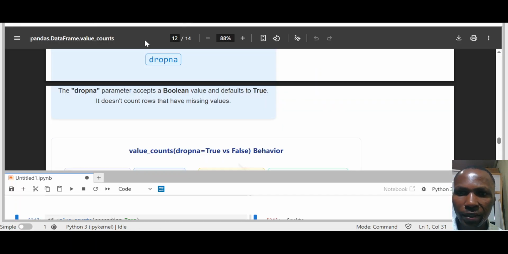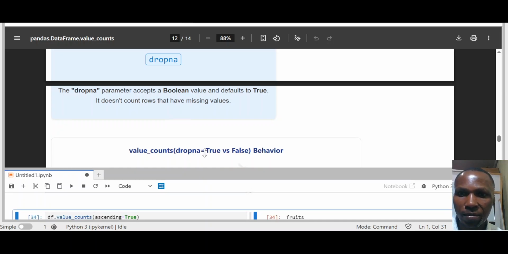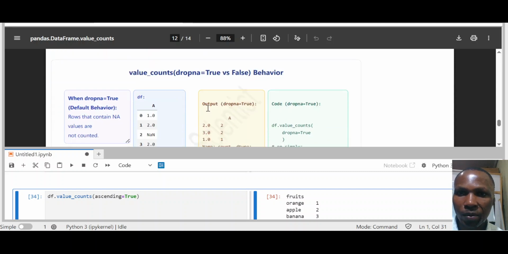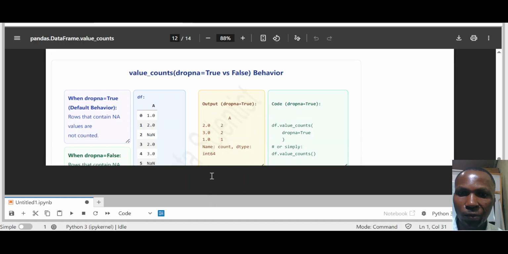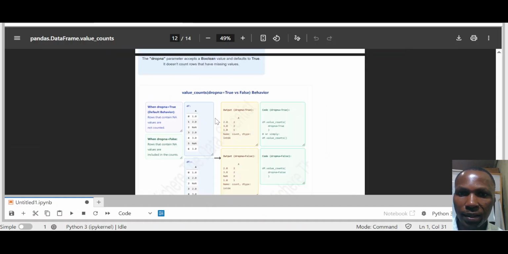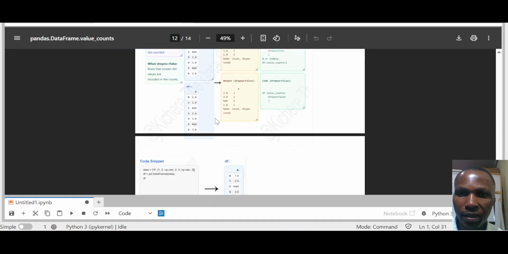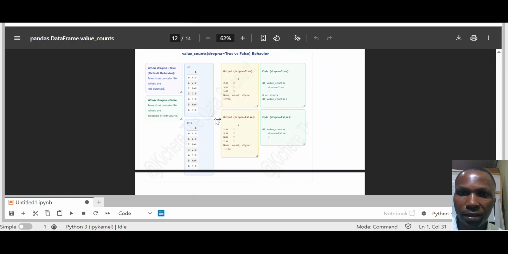So the last parameter is dropna. This dropna parameter accepts a Boolean value and defaults to true. It does not count rows that have missing values, but the simple illustration here can give you an understanding of what this parameter is.